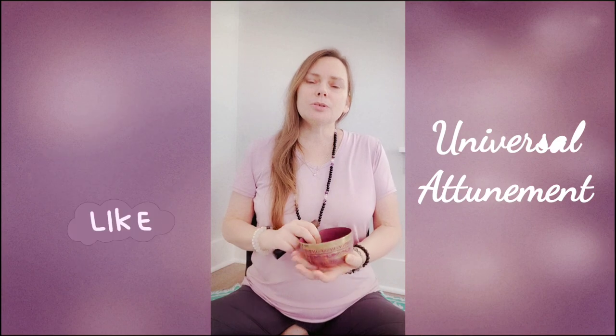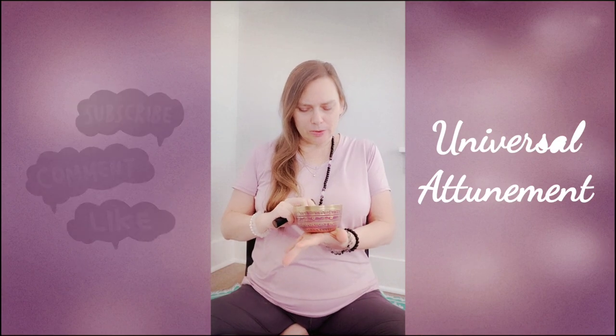We're going to use our bowl and come into center as we always do. I'm going to draw in three deep breaths coming in through the back of the heart space. The first one will go down, connecting us into Mama Gaia. The second one will go up through our crown, connecting us to Creator Source. And the final one will go out to each other in kind of a gold figure eight, connecting our energy for this session.